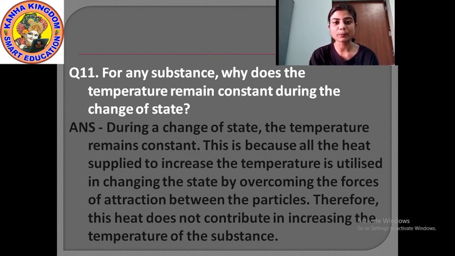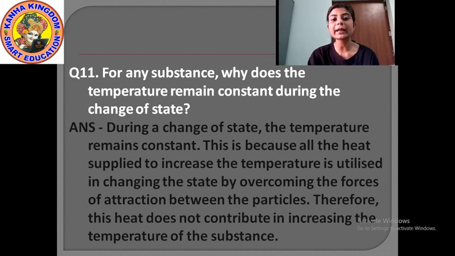Why is it so? The answer, I will read out. During a change of state, the temperature remains constant. This is because all the heat supplied to increase the temperature is utilized in changing the state by overcoming the forces of attraction between the particles. Therefore, this heat does not contribute to increasing the temperature of the substance.